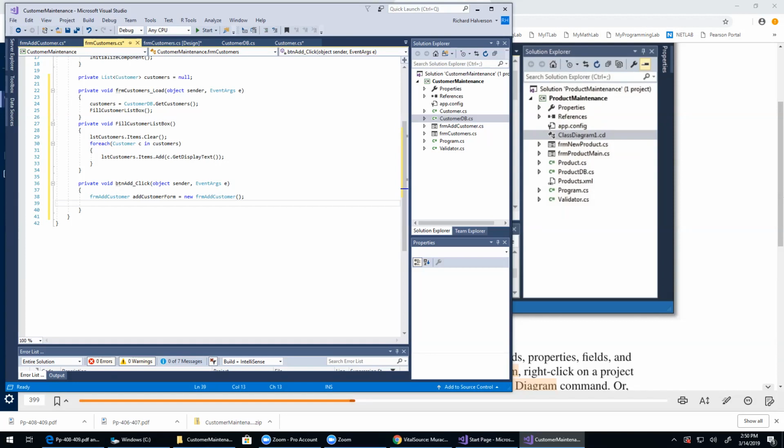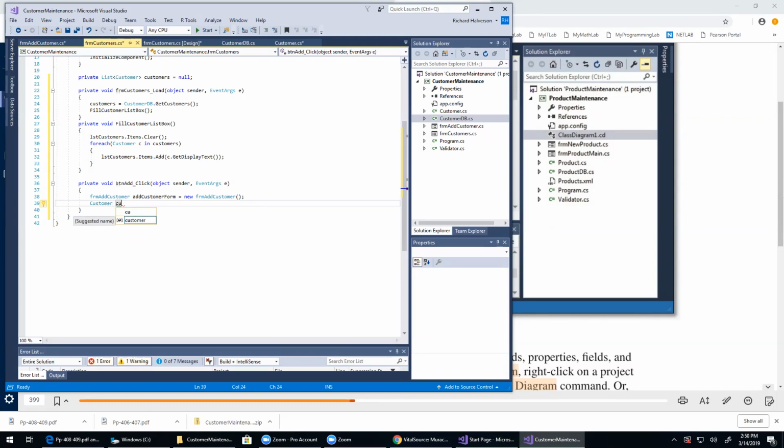And so that will pop up, and it'll presumably return a customer.